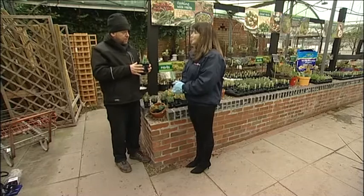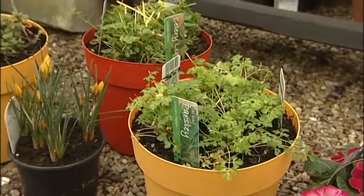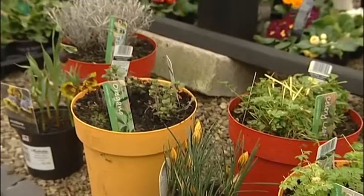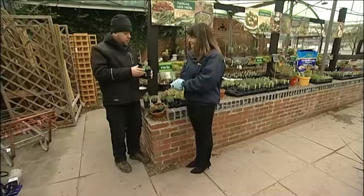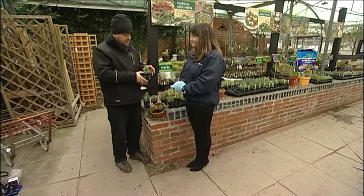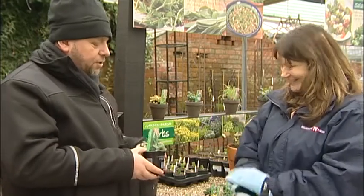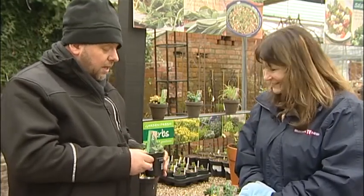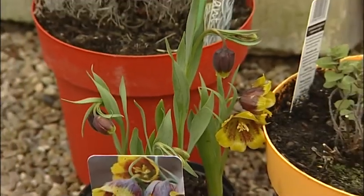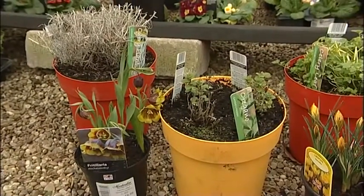Keep the roots contained and just nip little bits off as and when you need it. But what you must do with all the herbs, whether it's mint or lavender or thyme, just keep nipping it out every now and again. It encourages lush soft growth, which are the best tasting bits. But it makes the plant really nice and bushy. If you leave it, it goes very, very leggy and muddy and it doesn't have any taste at all. Even if you're not going to use it that weekend, just snip little bits off to keep it in check.